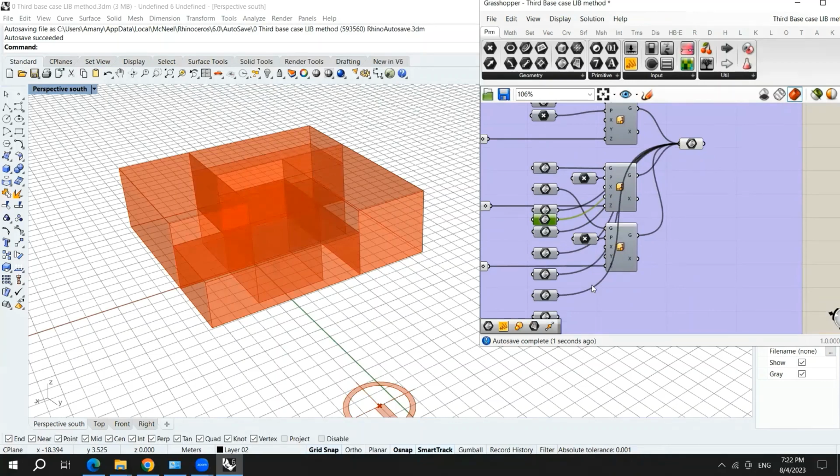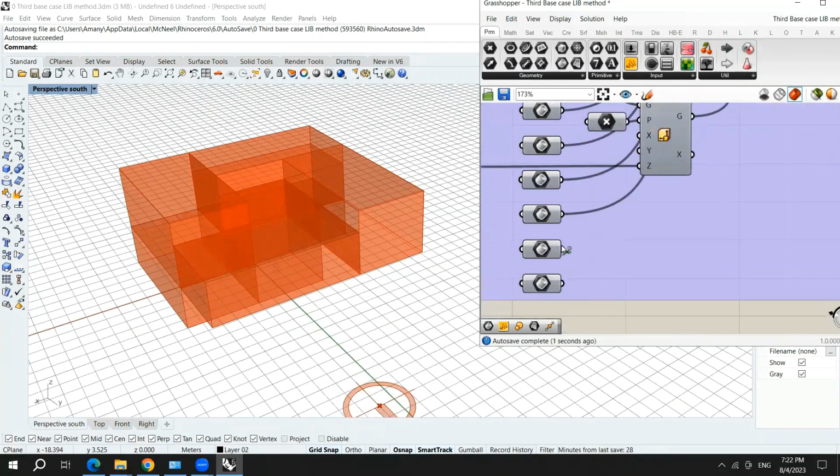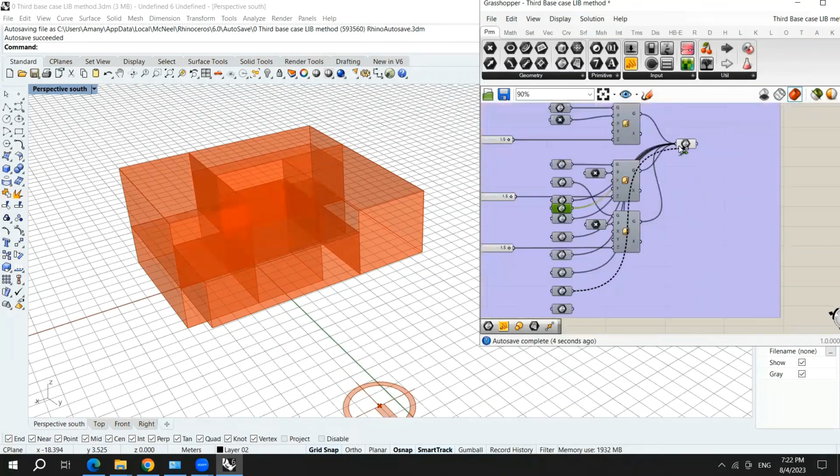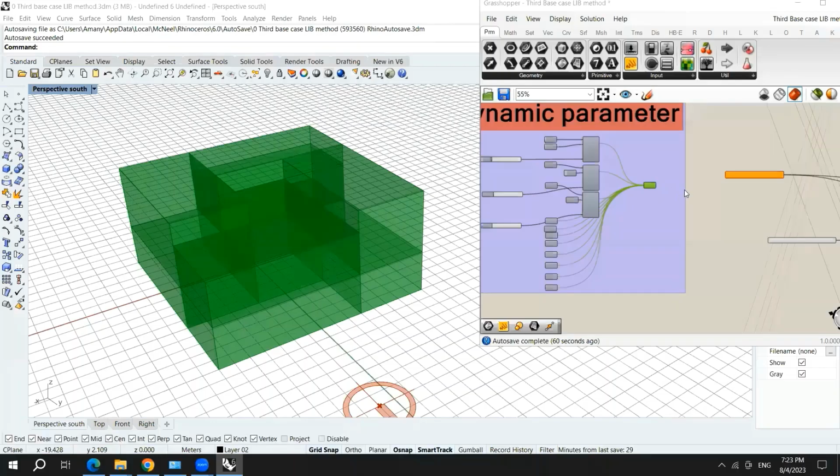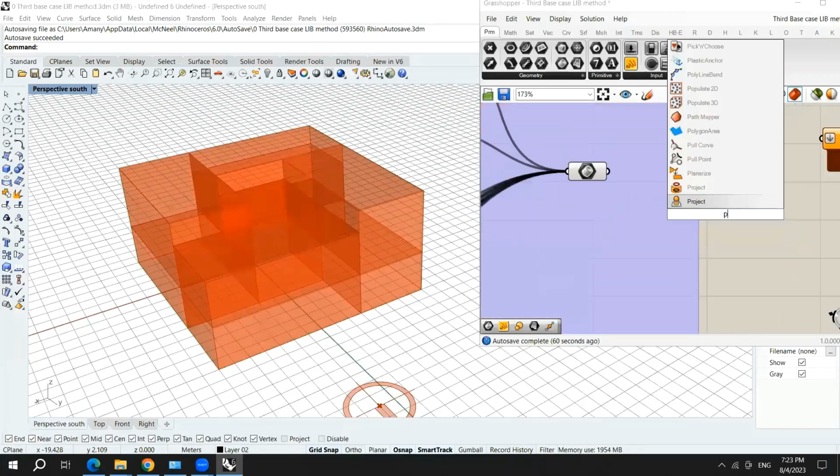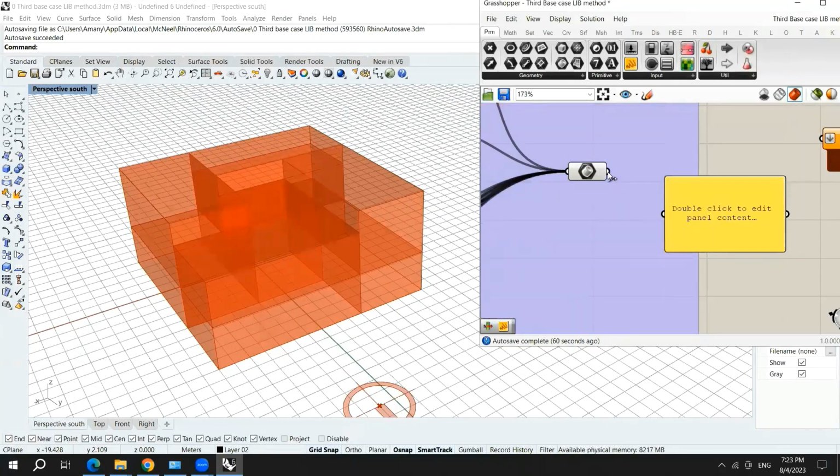Click on Shift so that you can hook up more than one component. So we will check to make sure we have 10 zones here.